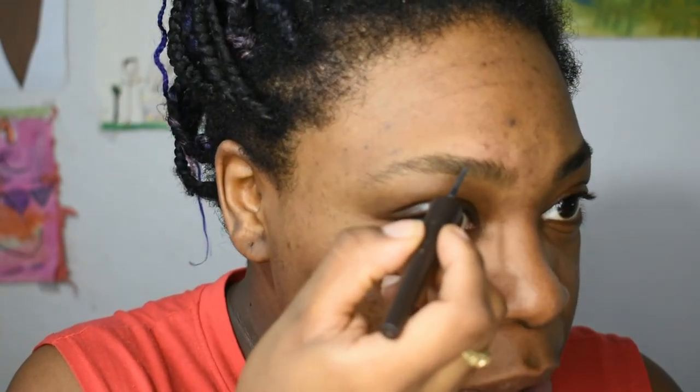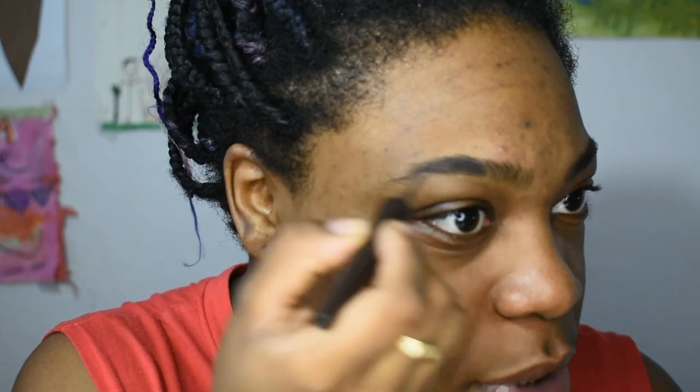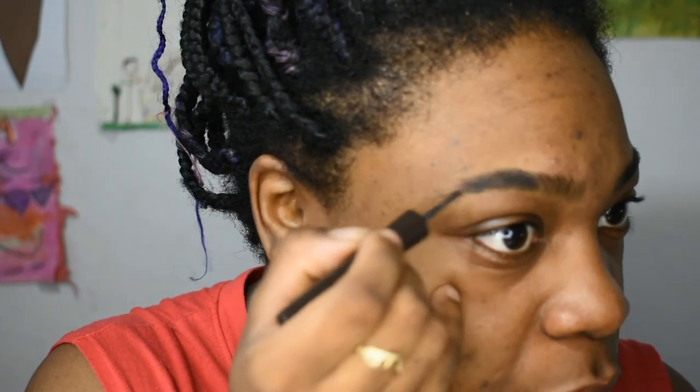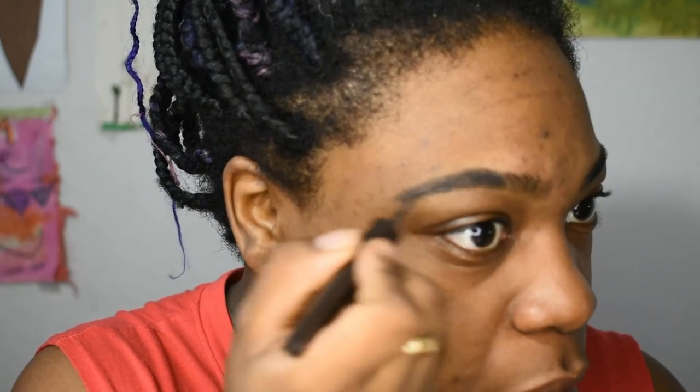So let's go ahead and get started. I'm not going to start at the beginning of my brow. I want the beginning of my brow to be faded, natural, flawless, so I'm not going to touch that yet. We're going to go right here in the middle, and I'm just going to take that product and apply it in little hair strokes. You see how it's just filling in those areas where I need it the most. I'm giving my brow a little bit of shape.